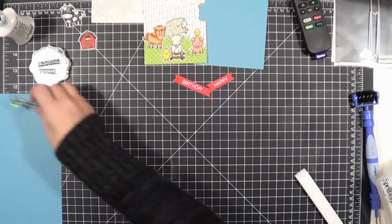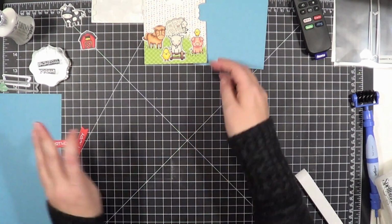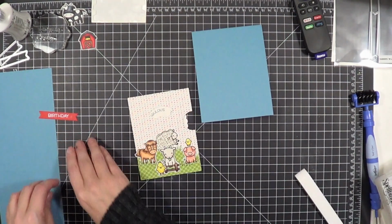So we get this all done, and I actually go back and redo the birthday sentiment on there, because see how it's a little crooked? I actually go back and I redo that.